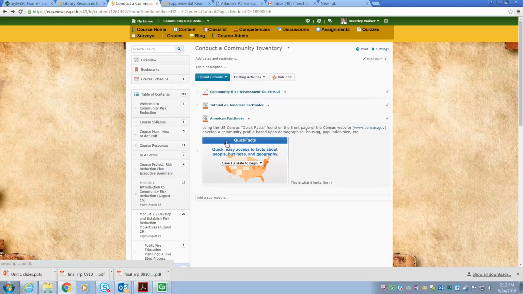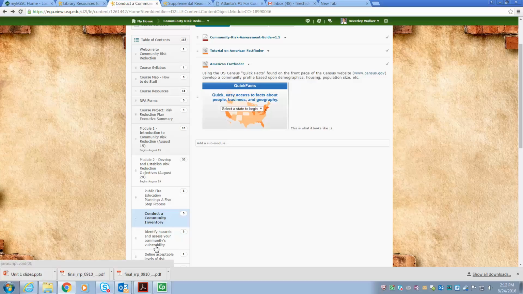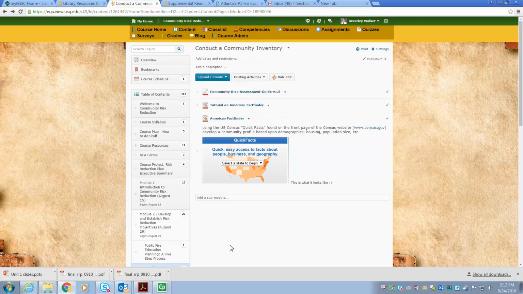This is a great guide as we strive to conduct our community risk assessment and then identify those hazards, define that acceptable level of risk as we go through here to try to prioritize. We can't work on every risk that's present, and that's why we prioritize them based on the high impact and the likelihood of its occurrence. If you have any questions, be sure and let me know.